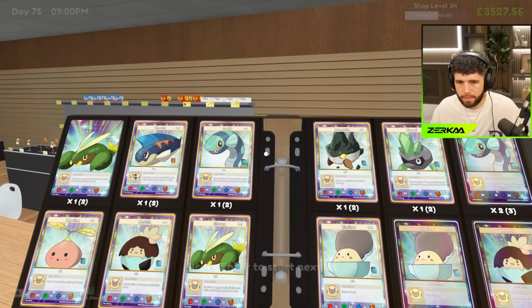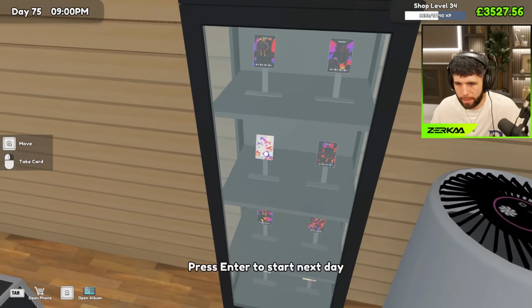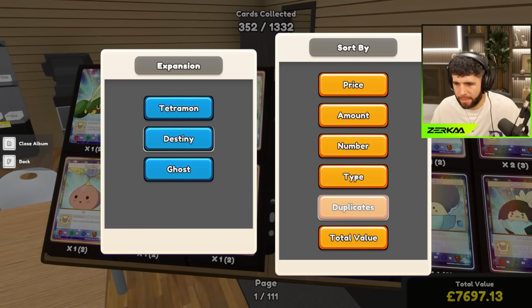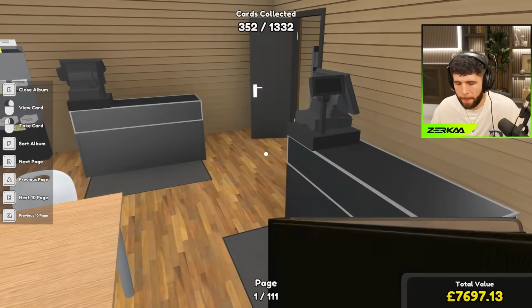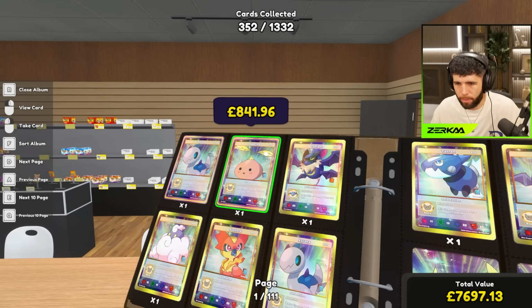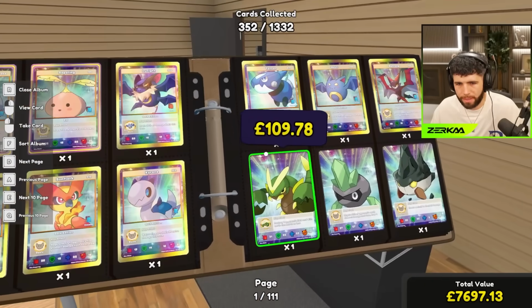And obviously then the ghosts aren't in the album. They're in the display case here. I've got six ghost cards. This one's still being our most expensive, 12 grand card. If I take away that, what's our most expensive card in Destiny? It is the £904 Chiron and 841 Sapling, 170 Lunite. That's mad. That's the next one. Some full arts down there.